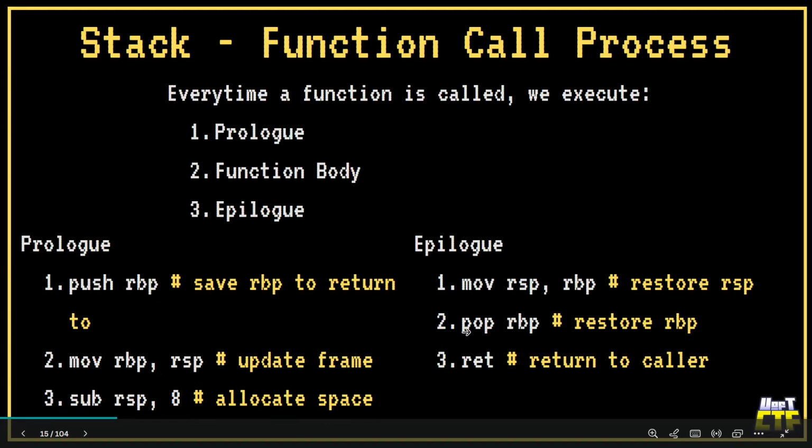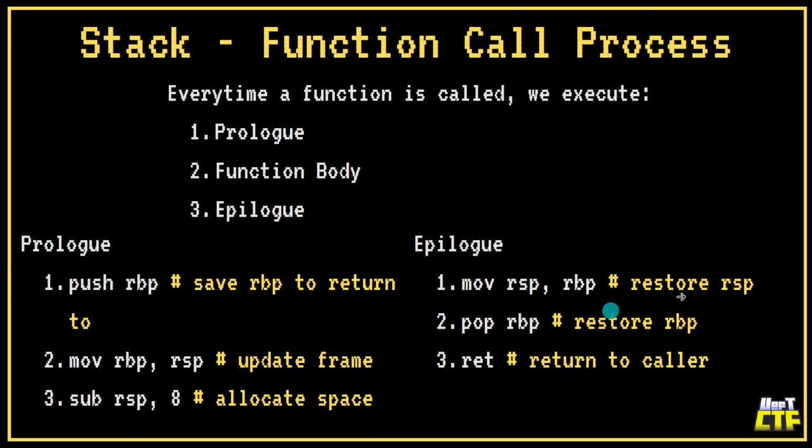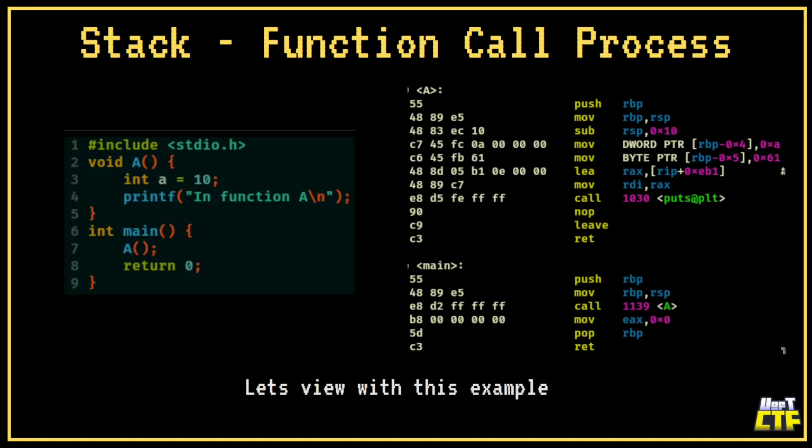And then the epilogue is going to restore the previous stack pointer, and then it's going to restore the previous base pointer as well and return to the caller. I'll show you an example because that was a lot of stuff. We'll just have an example of how we actually run a program.